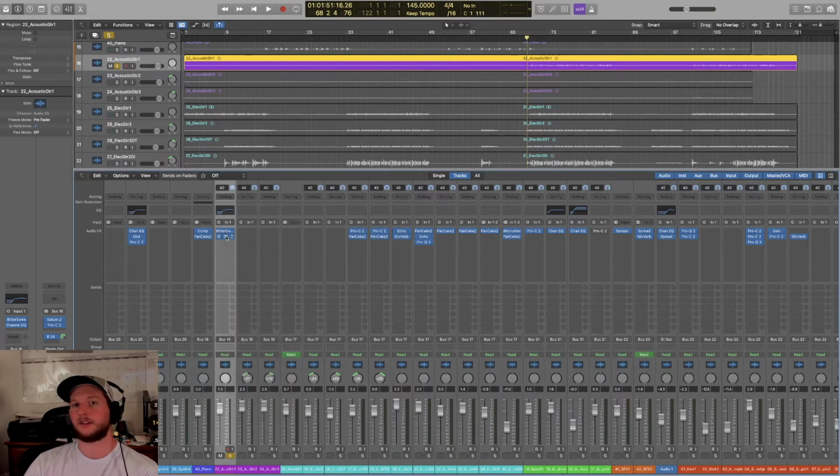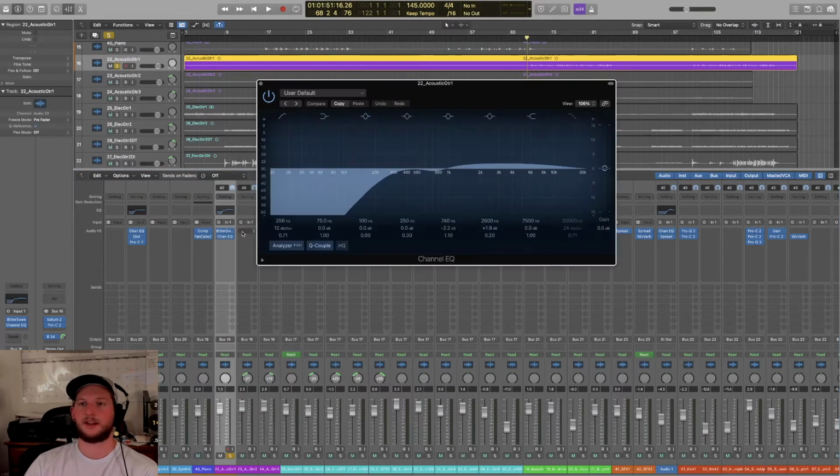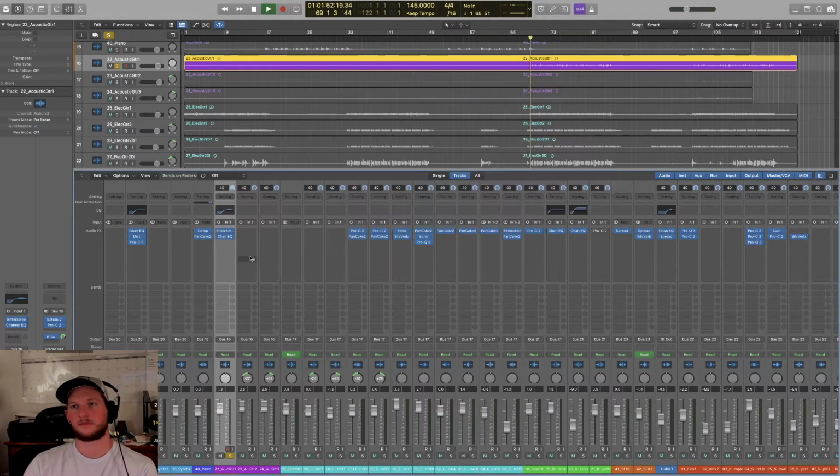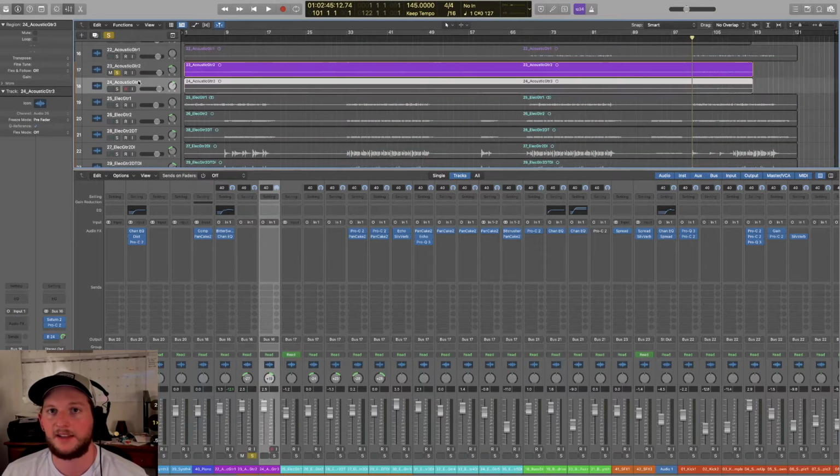Added a little bit of channel EQ just to cut out that low end. It had a little bit too much energy going there. And then I just put a little bit of a boost, about 2 dB at 2600 hertz. The only other thing he added here was some picking. I went ahead and just panned those to create some more, I don't know, liveliness. I just wanted it, they're doing different things.